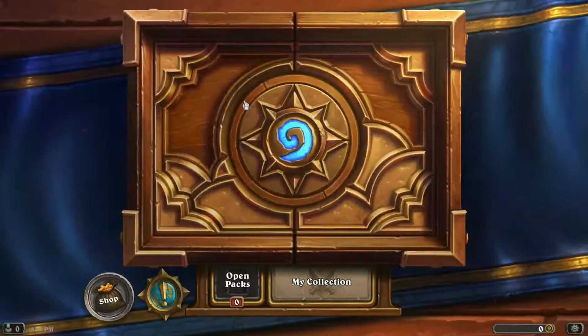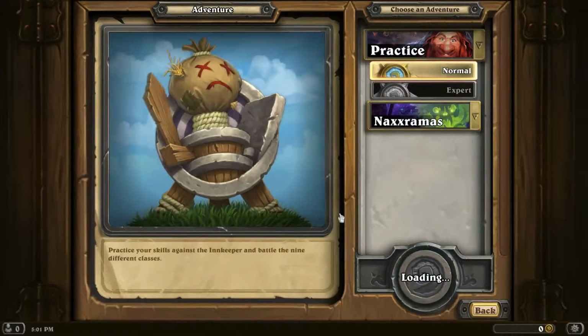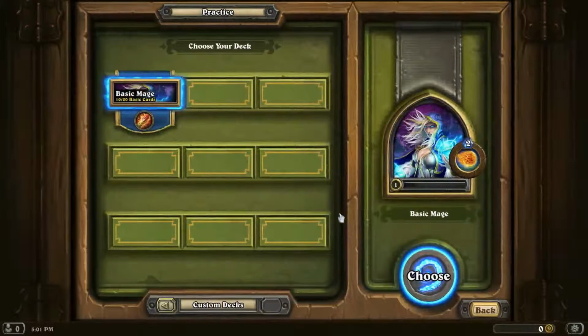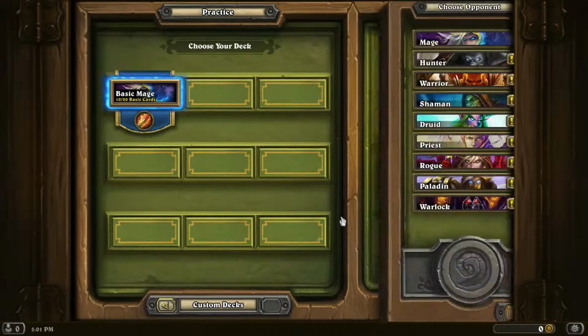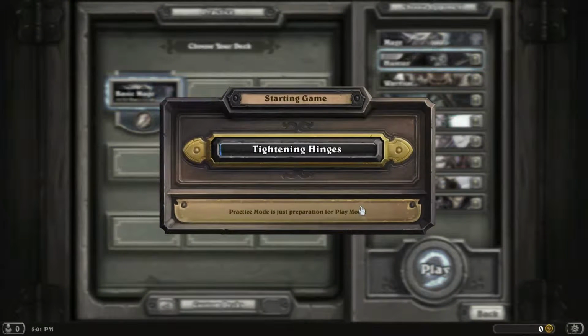So, solo adventures to challenge the Innkeeper. Practice, normal mode. Let's do this. We only have one deck, obviously we're choosing that one. Now, which class to beat first? I suppose we can just go down the line. So let's challenge the Hunter.